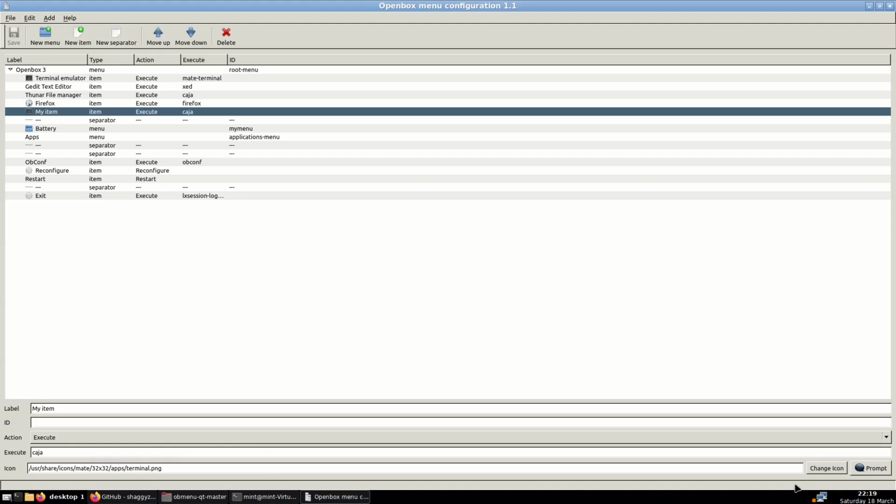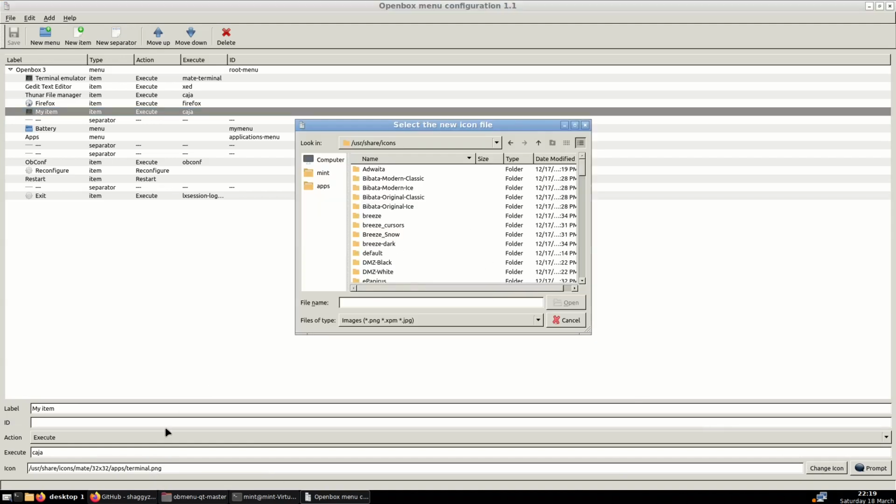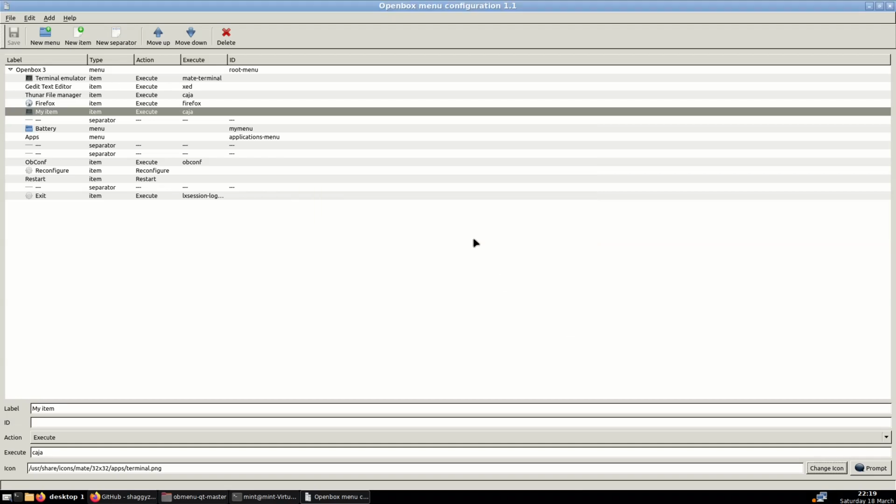There's one thing I have to say, that I installed it on many systems. Now in Linux Mint, when I use this GUI, it's not installing the icon directly when I pick it from here. I don't know if it is a bug or only on Linux Mint, but on my other systems they are working. So if it doesn't work for you, you can put the icon path inside here and everything will be okay for you.